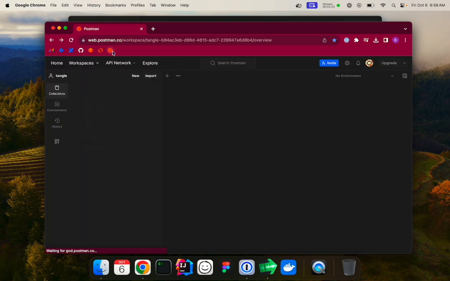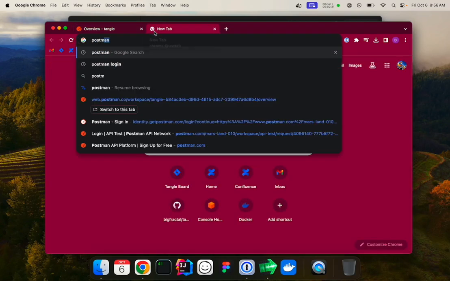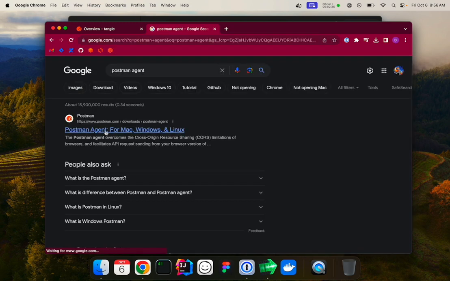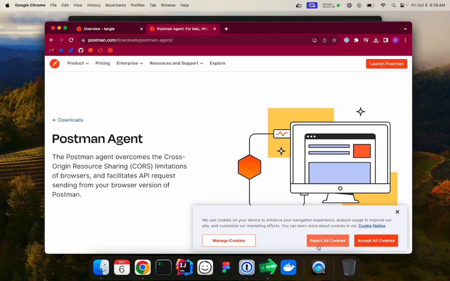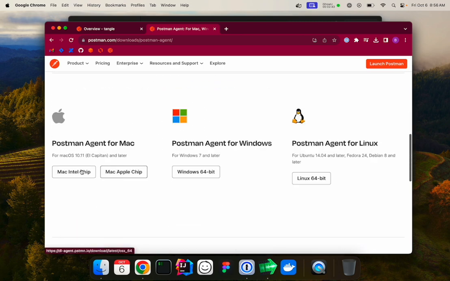web app to do all of your Postman work, but you're going to want to install another thing, which is called the Postman agent, and download that and run it, and make sure that it runs whenever you start your computer.